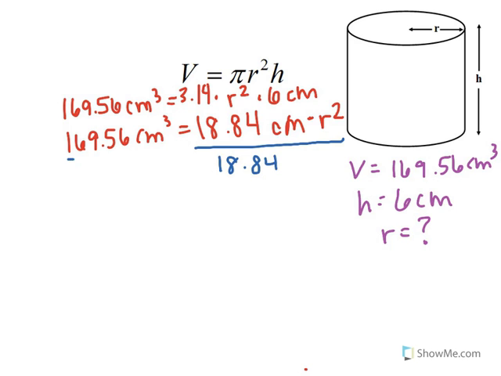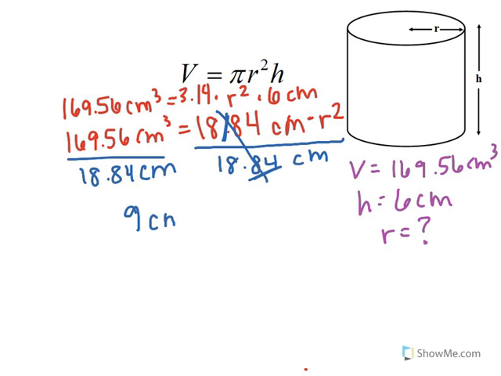And if I do that on the right, I also have to do that on the left. And let me put in centimeters, centimeters. We can simplify that by canceling those out. That's 1, and 1 times radius squared is just radius squared. And if I divide on the left side, I get 9 centimeters squared is equal to the radius squared.